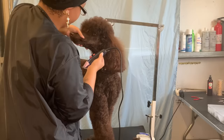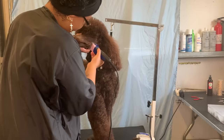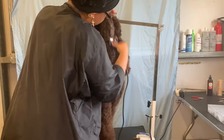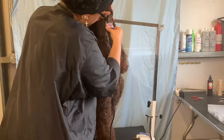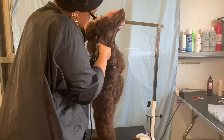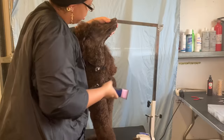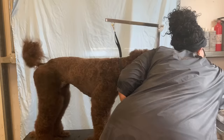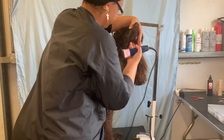Okay, so with the lips, the easiest way I found to do it is stretch their mouth out and take that out. Always check your blades. If they are hot, do not keep using it on the dog. And take that out. I do reverse on the muzzle. When I go to this part, I go with the way the hair goes.